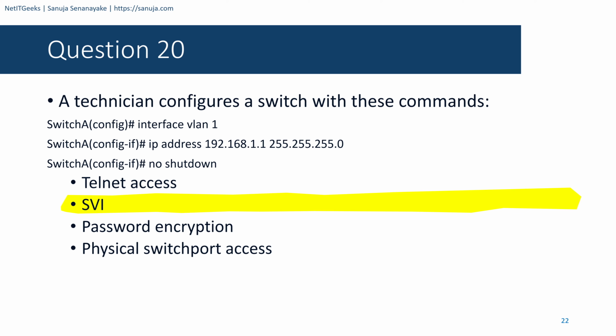The only reason I know this is because I have done a lot of labs. This is something very specific to Cisco devices. If you are using other devices, it is not the same. But because we are learning CCNA and you more than likely want to do CCNP, you need to know that if you are looking at this kind of configuration, you are looking at configuring an SVI. Again, it will come as you do your labs. The answer is SVI, and it will make so much sense to you later.